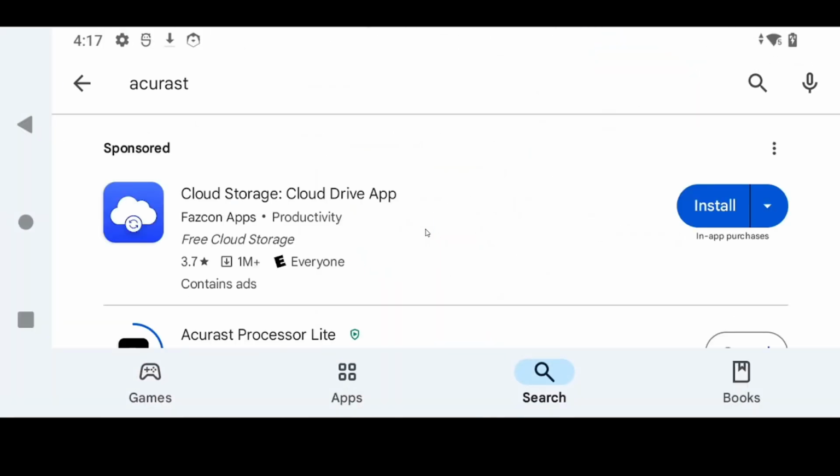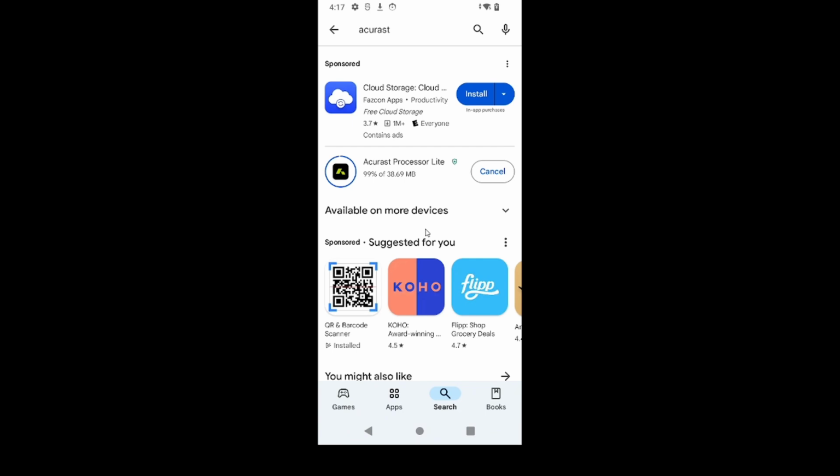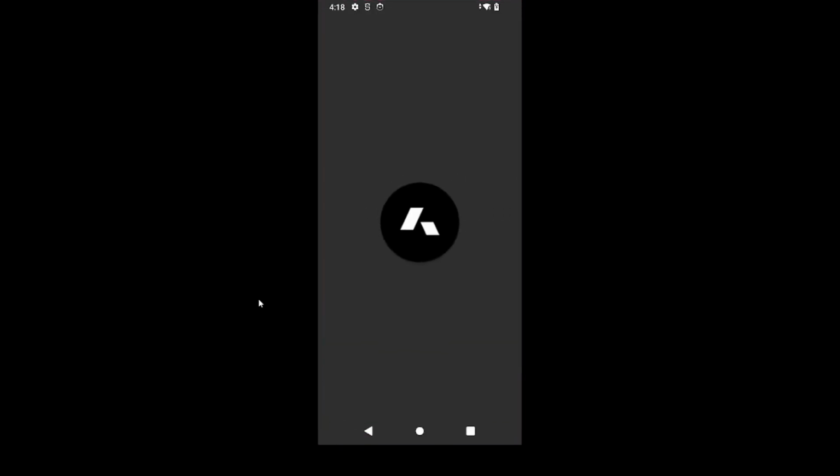Also takes a few seconds. And then we open Acurast.